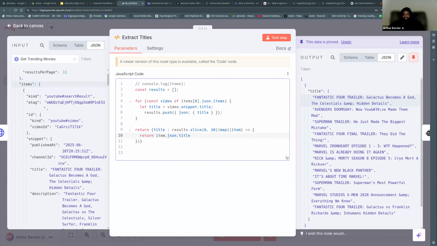And this is a data transformation inside of a data transformation. Map means you want to take data that you pulled out, and now you want to change it. We extracted the data, but we never changed it. We took all the data and put it inside results, but we never changed it. Map is when we actually change it.